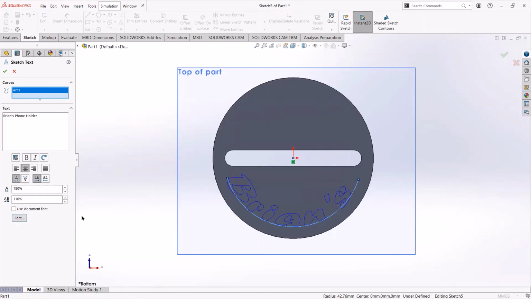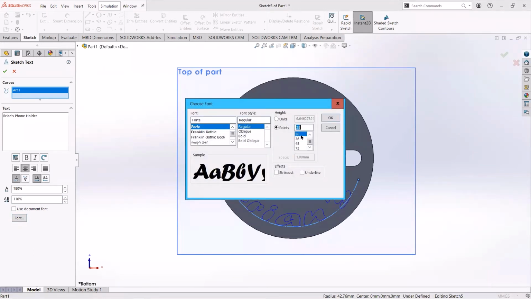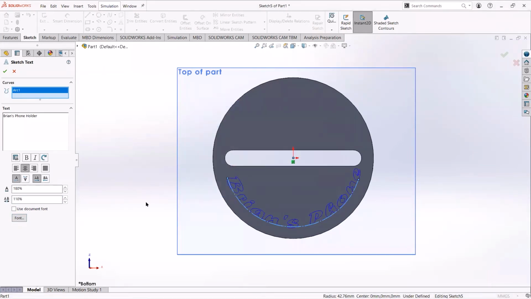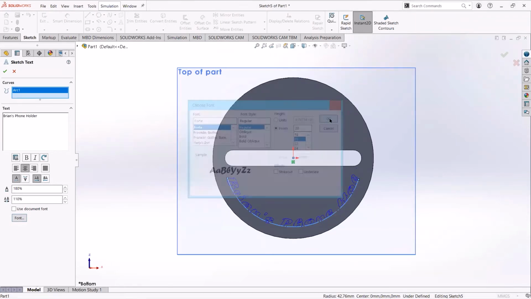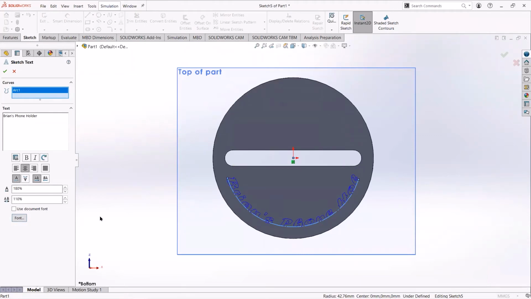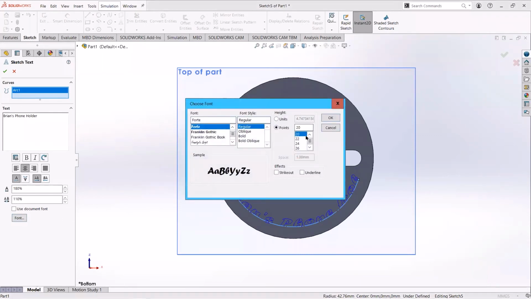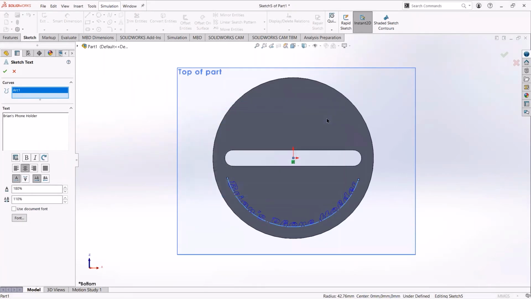So the trick would be obviously to reduce your size font, or you can continue this arc. But for now, I'm just gonna make it smaller so that it's completely legible. We'll just do 16 and save sign.